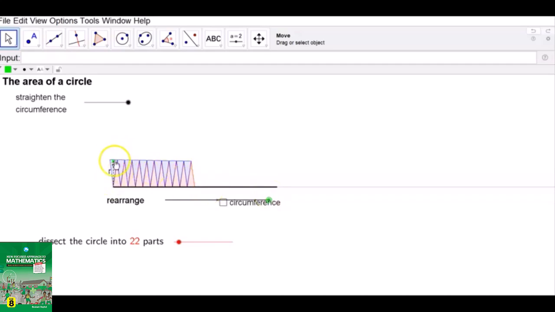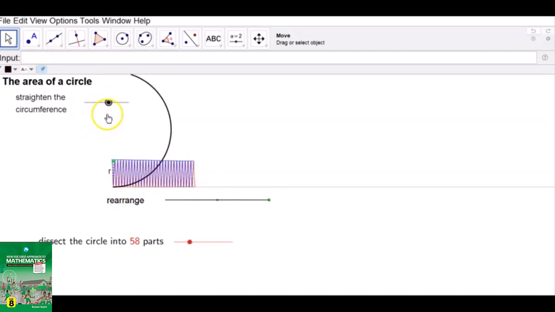Now I can cut one part of it into two and remove that portion and fit that into the latter part here. Or, if I divide this into a lot of equal parts, I'll be able to get something very close to a rectangle. Okay, now we know that the distance from the point here to the point here is our radius, and then from the point here straight to this is halfway through the circumference. Remember that this is a circle, okay, and then this is the circumference.